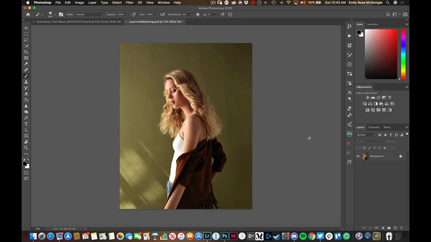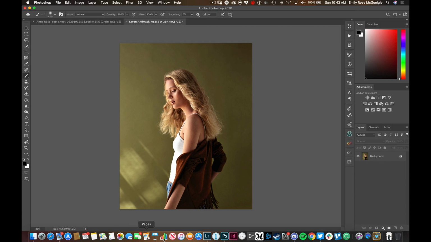Welcome to my tutorial on how to use masks and layers for non-destructive editing. Today I'm going to go over things like creating new layers, using masks, when to use them, how to group these things together, and give you the basis for an overall workflow that's going to set you up for success and efficient retouching.